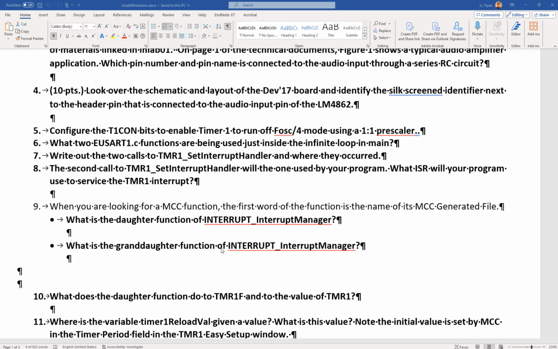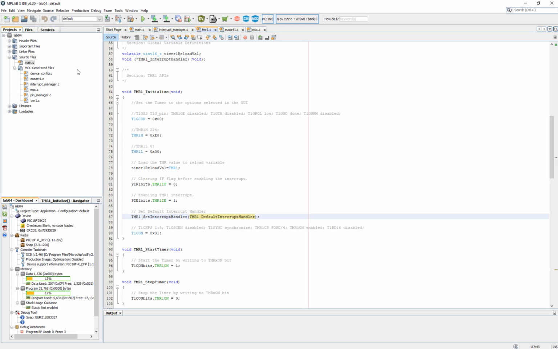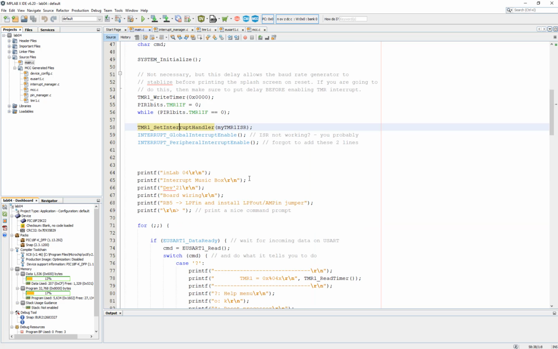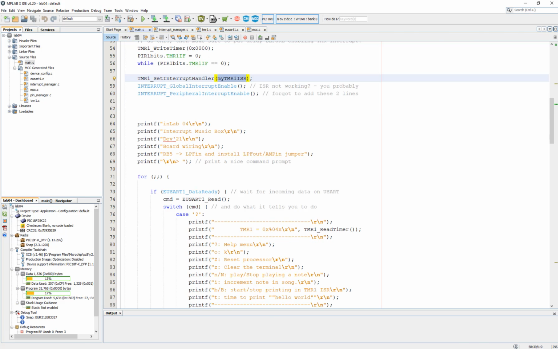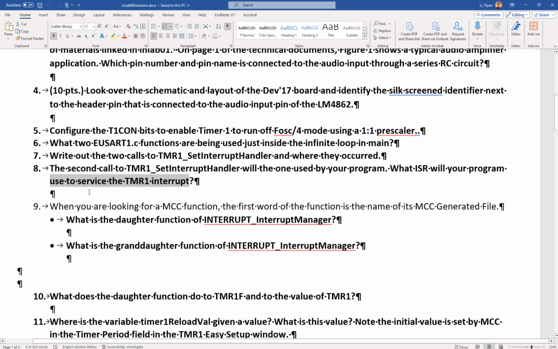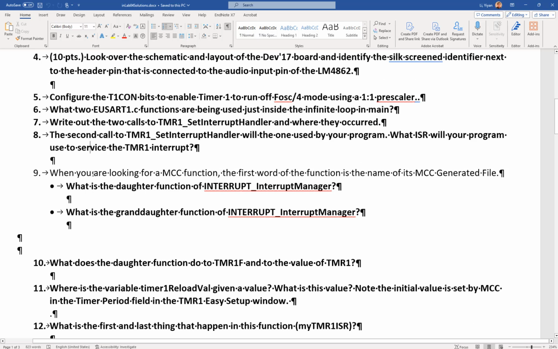This is pretty obvious, because what ISR is eventually being used is actually your ISR over here, right? So which is this function, right?